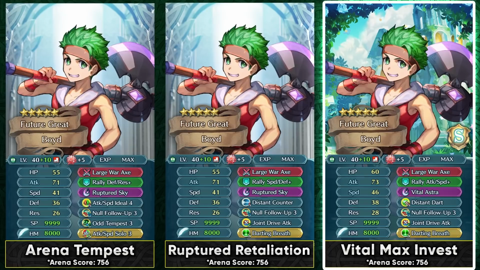And Distant Dart and Joint Drive attack could be obtained from Duo Ike, which is present on the Young banner. So Distant Dart does help him have a lot more speed, and he can be a lot faster to make use of the null follow-up. And at the max investment, he can definitely reach a pretty good amount of speed to make use of Vital Astra more as a damaging special rather than using it as a damage reduction tool, if it makes sense.